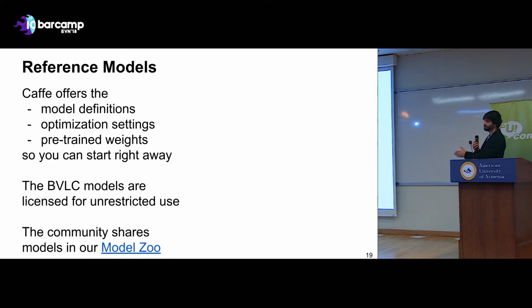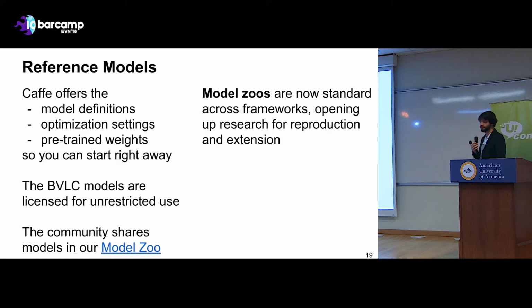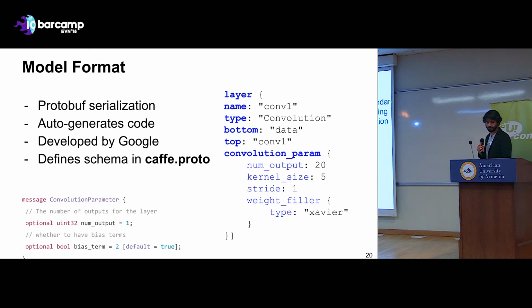And our community shares models in what we call our model zoo, that has dozens of models for many purposes. Some for biology, like studying slides, others for, say, product search, like find me that lamp, I'd like to buy it, and many other things. You may have heard of these now because model zoos are actually standard across frameworks, but Caffe had the first to actually share pre-trained models. And this opens up both research, but obviously applications too. Because for the first time, many researchers and industrial developers are using the same tools, at least in machine learning and deep learning. And we'll talk more about this at a panel later today at Barcamp.